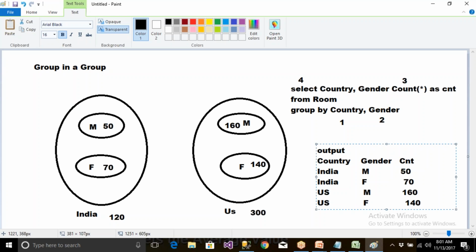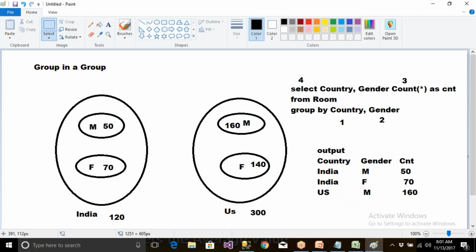But if something is not there, for example in US you don't have a female, it is 0. So when you get a 0, it is not going to be shown. For example, let me remove this, and we have 300 people and female count is 0. You don't have this group at all existing.